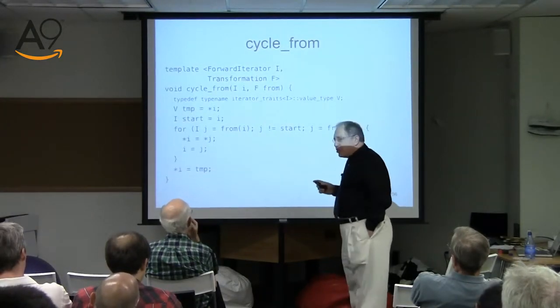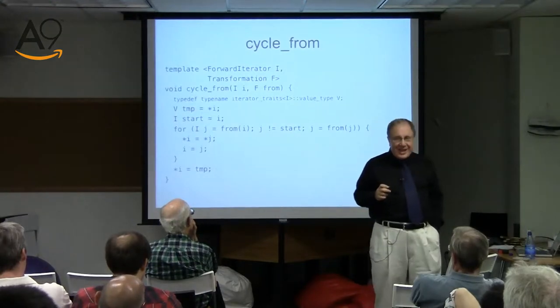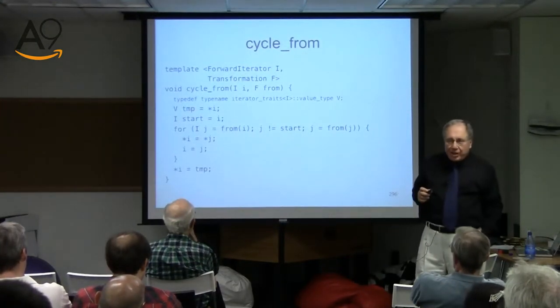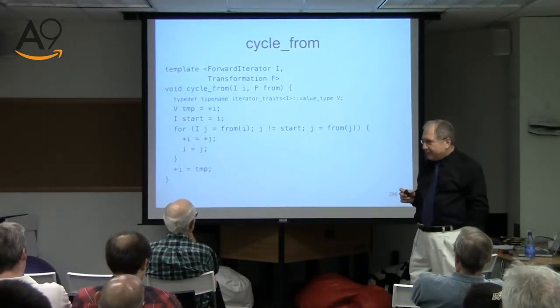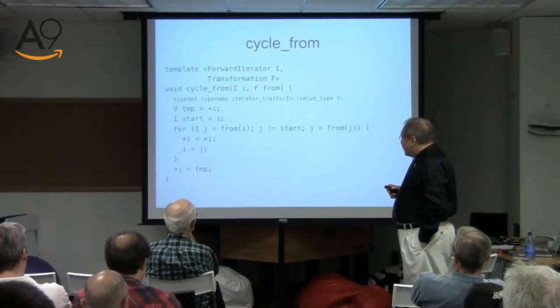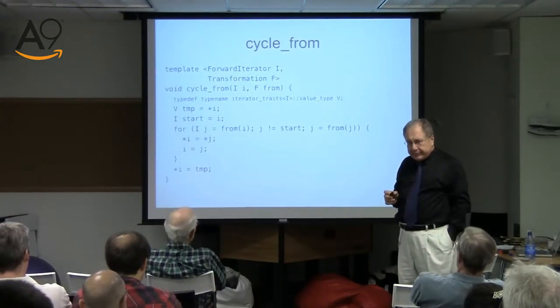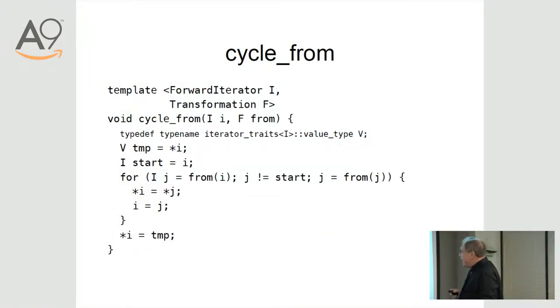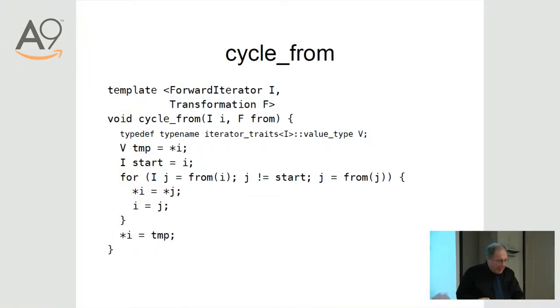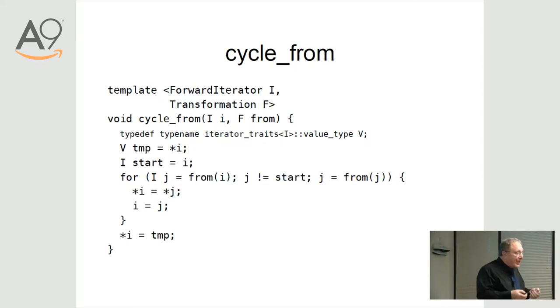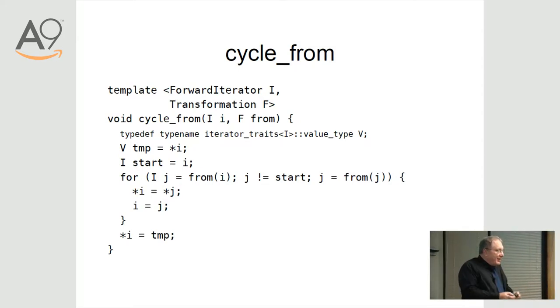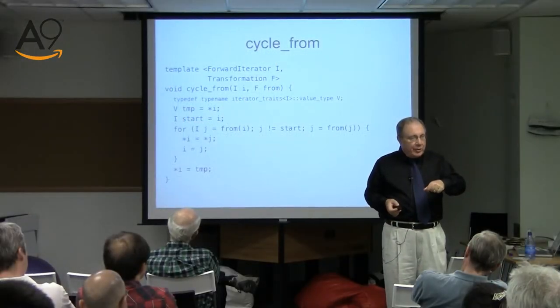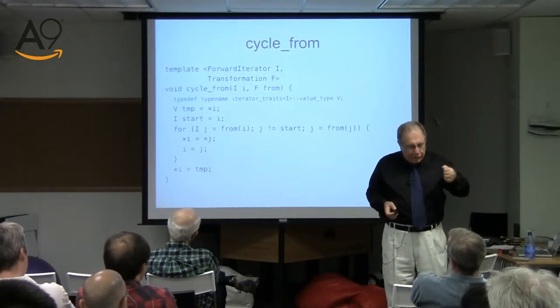Observe that there are some magic incantations in small font. It's valid C++, but something which you probably do not understand unless you're a great C++ expert. I will try to explain what the intent is. You see, what we need to find out, we want to save the guy where we're standing, yes? How do we know the type of the thing where we could save him? We have the iterator, but it's not the iterator type. We don't want to save the iterator. It's the value to where iterator points, which we need to take, to create.